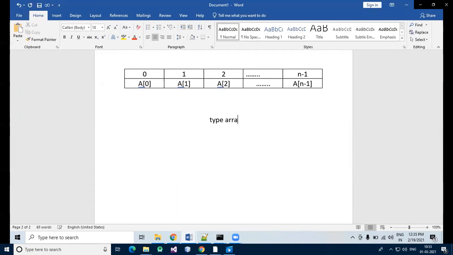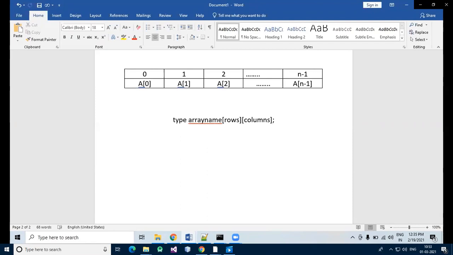array name, that is rows and columns. Okay, rows and columns. So here square brackets are placed after the array name containing the size, number of columns and rows.